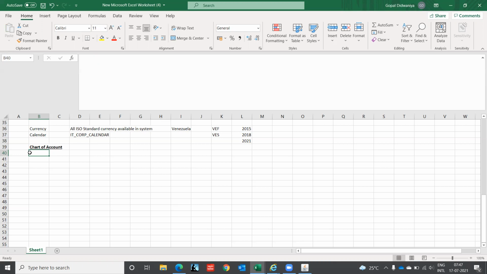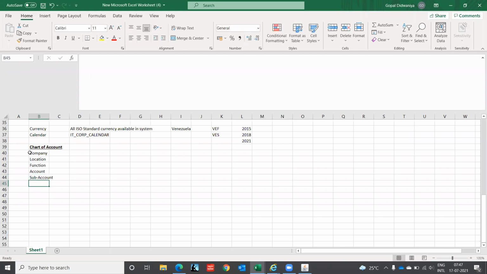So let's say you are going to build the structure of your account as company, location, function, nature, or maybe sub account.